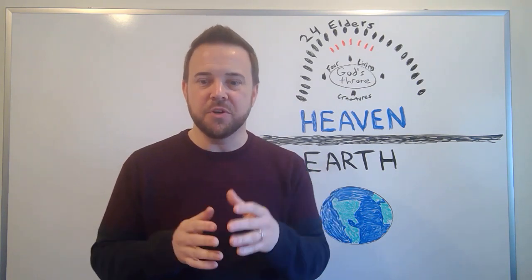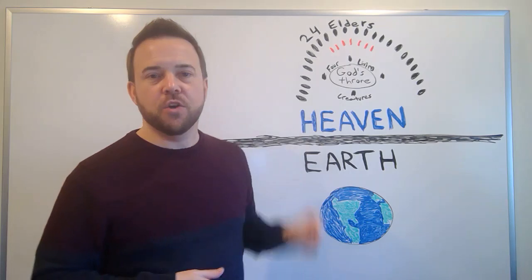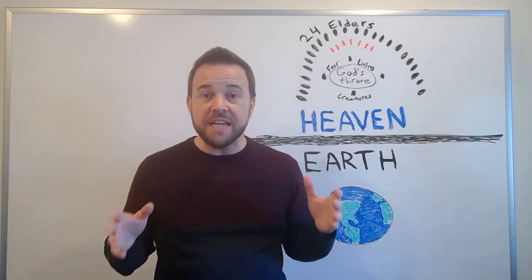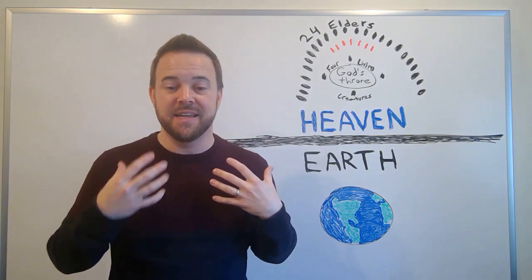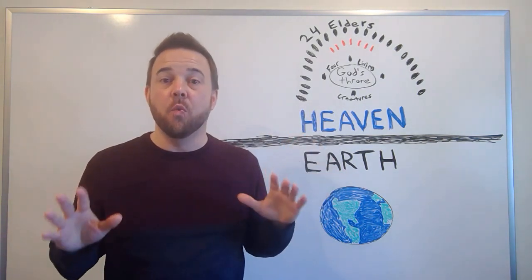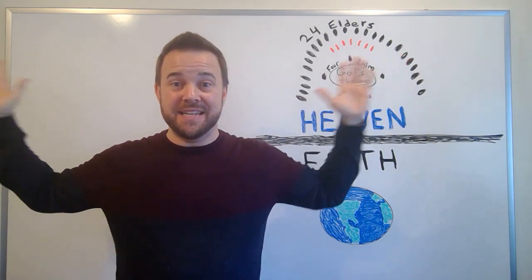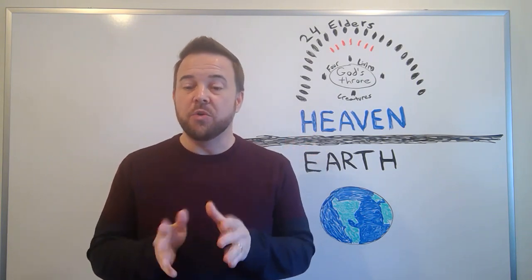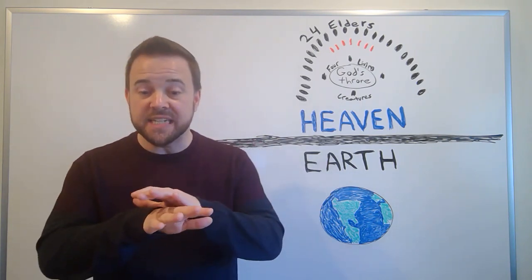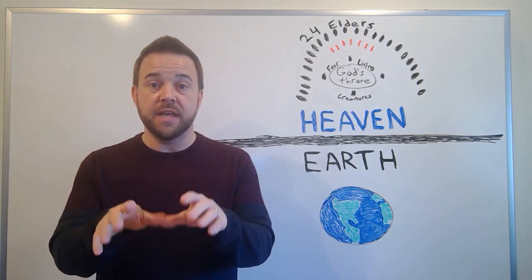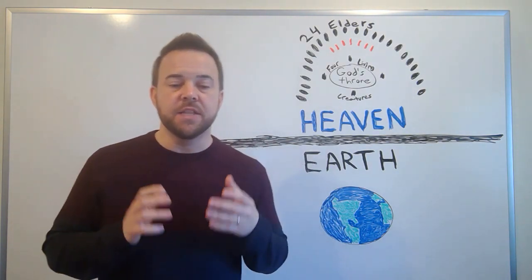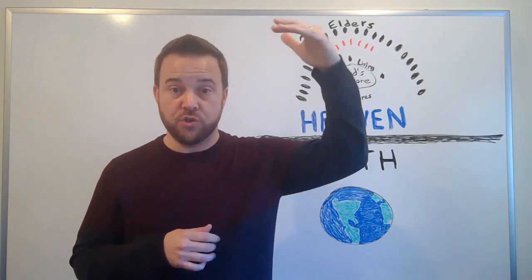The image of the sea is actually going to come back into play several times later in this book. But finally, in chapter four, John describes the weirdest part. And if you read this, you know what I'm talking about. John describes the four living creatures that he says are on each side of the throne of God. They're four living creatures full of eyes in front and behind. They are ever watchful. They each have six wings, and the wings are full of eyes in the front and in the back.